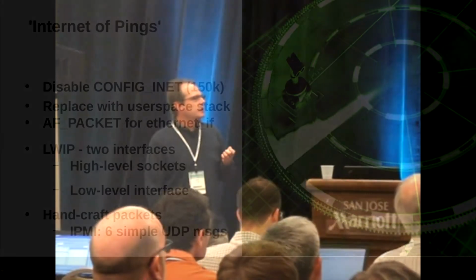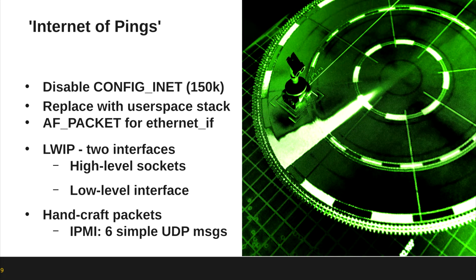In certain cases it actually would make sense to do that work, to use a low-level interface. An example would be IPMI. If you have a really simple network application that uses IPMI, IPMI can essentially be implemented using 6, or even 4, I think, simple UDP messages. So if your application is really that simple, then why not just handcraft those packets instead of bringing in a whole network stack to deal with them? So that might be a case where it actually makes sense for you to spend the time to do that.